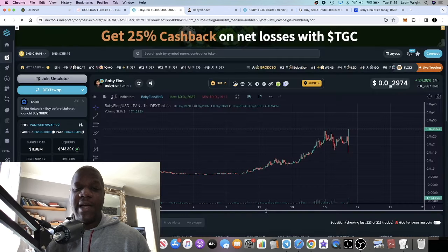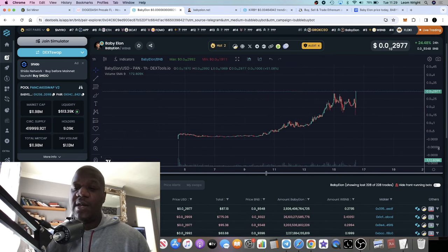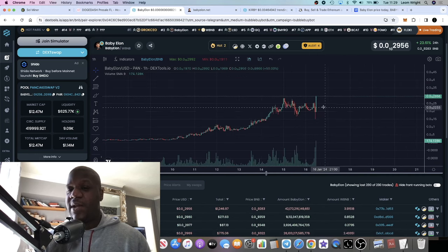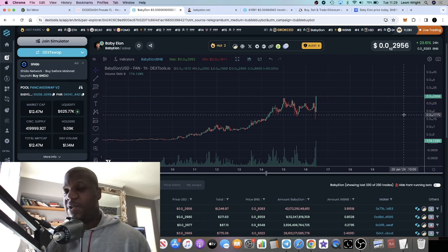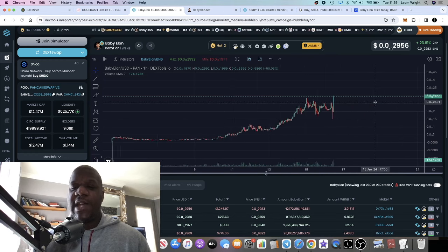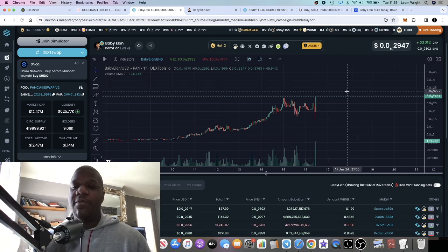Let's see how many holders they've actually got. If this is correct, they're almost halfway there at 9,000 holders. And as you can see, it's actually breaking a new all-time high as we speak. So yes, clearly people are bullish on this project. If you would have caught that dip, let's just do a measured move from the bottom of this dip. We can't even do a percentage move because the decimals are so low on this project. But clearly you can see gains are being made. It pumped just now from 1.5 to 2.9, so that's approximately a 100% move from that low over here.